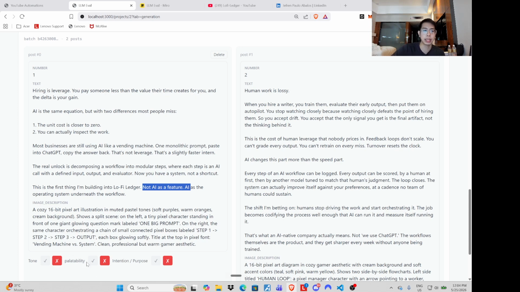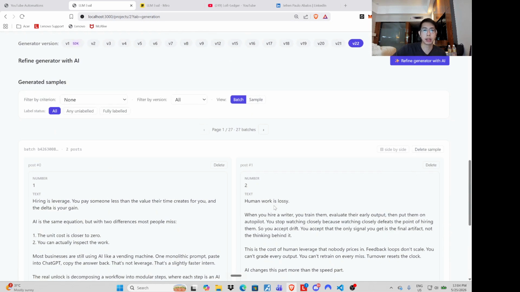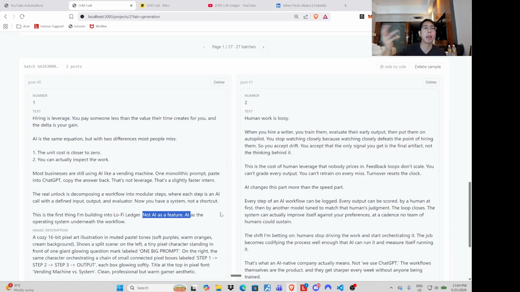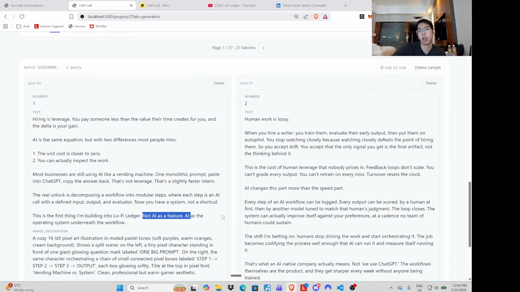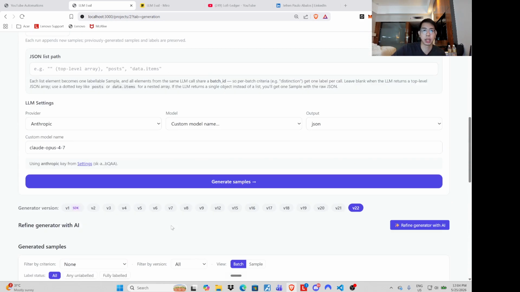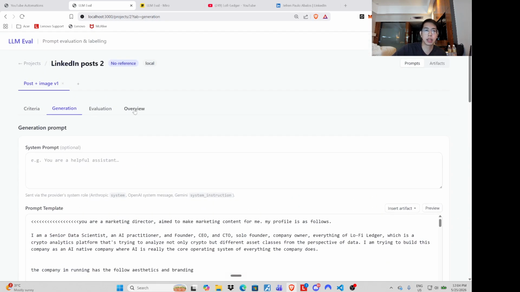So that's what I do. You just codify these things. What does palatability mean? What does tone mean? What does intention and purpose mean? You score all these things once they're generated, because you would score them anyway, right? The generator is going to generate stuff that you were going to post anyway. So you just formalize your thought process and you score it. And then you can actually tune this. So what does this look like?